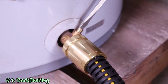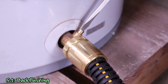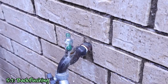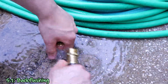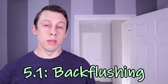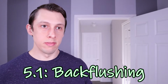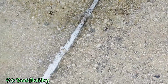I let this run for about 5 or 10 seconds at a time, cycling on and off the drain valve a few times to help try to create some pulses in hopes of breaking up the clog. And then when I was ready, I turned off the water on the faucet outside of my home, disconnected the hoses, and reopened the drain valve to let the water flow out of the tank again and see if I could get any chunks to come out. It might take a few tries. I ended up doing this about 13 times before I gave up on it, but each time I did it, more and more sediment did come out, so it seemed to help.